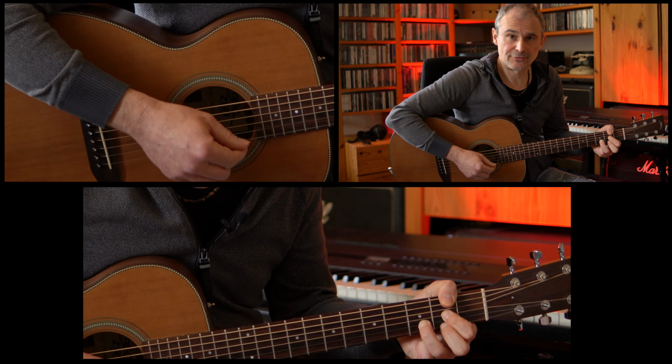And over the two bars of G major, he's playing some slight variations. Sometimes he's going from the G major chord to a G major 7 chord. Here we remove the third finger and we add the first finger on the second fret of the high E string. And sometimes he's going to a G6 chord, then we have the open G string.